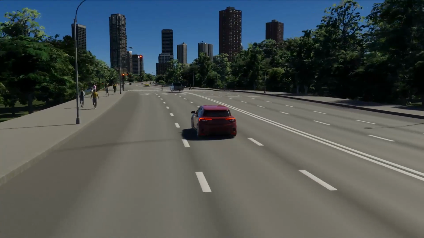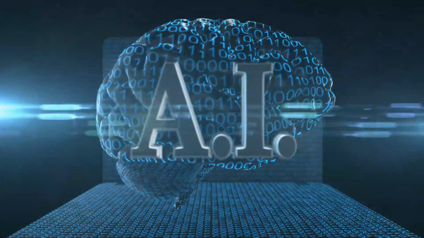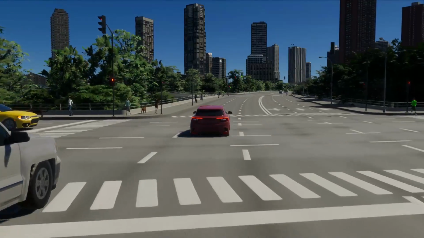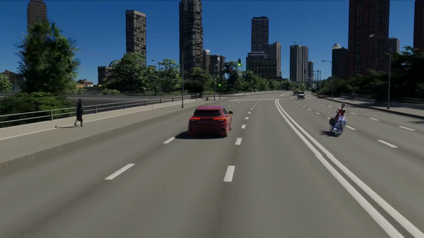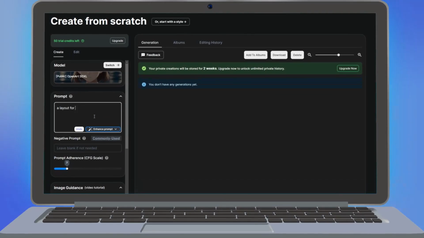Have you ever been unsure how to start your city build-off? Need some inspo? Besides using real life, which I do quite a lot, I thought it would be fun to let AI generate my city layout. We'll use some of our own creative flair as well, and spoiler alert, it's a bit wacky, but let's trust the process. So first of all, I'm thinking I want this to be kind of a futuristic city. AI is the future after all.